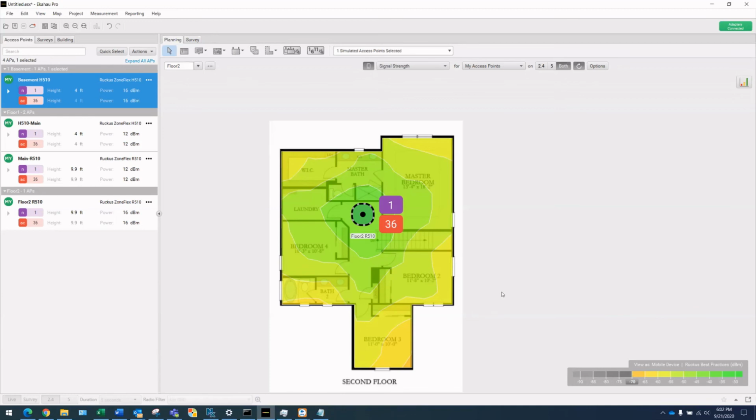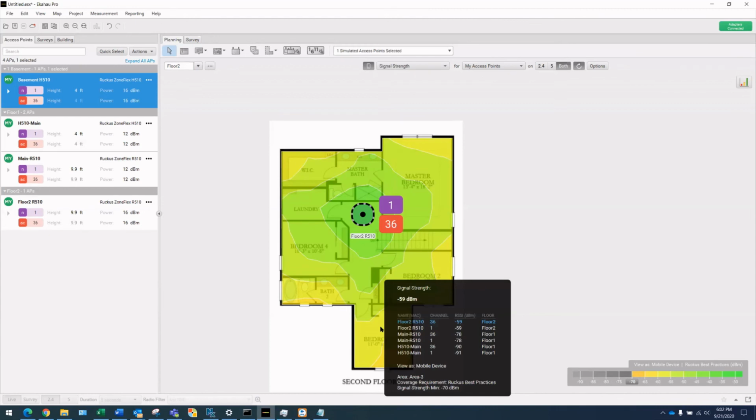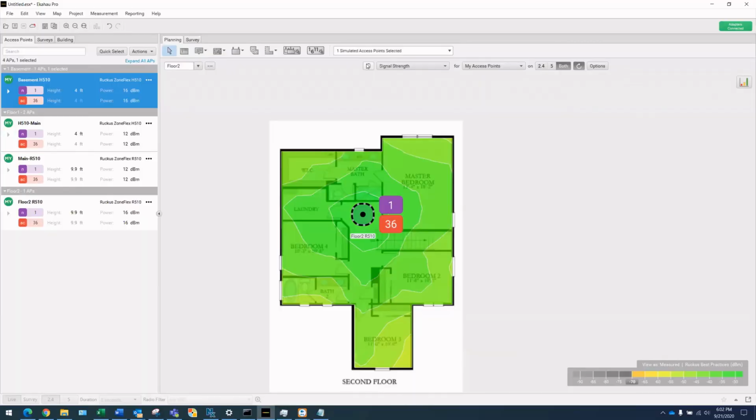And that appears to be giving good enough signal everywhere that if you're in the master or if you had an office in one of these 3 rooms, you'd be just fine. And the nice thing is that not only do you have the AP on that main level, but you're also able to see the APs on other levels. And we're viewing this as mobile. So if we were to predict as a stronger device like a laptop, you might even have better signal strength.